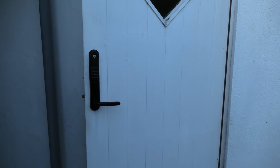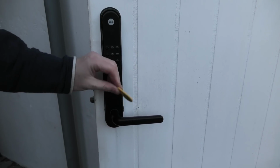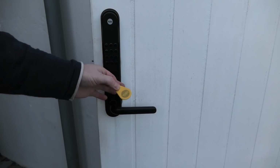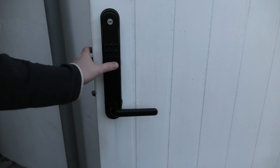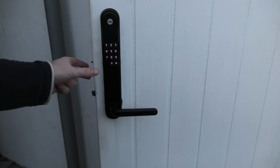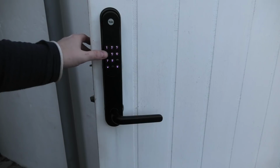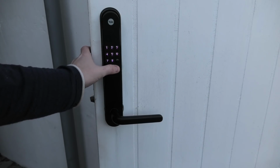Okay, it works. So I also want it to be possible for me to lock someone else in. So I want to register another key card here. So I'll try that. And that master key. Menu mode. Choose submenu. Confirm with the hash key. Number 4. Registration of electronic keys. Confirm with the hash key.